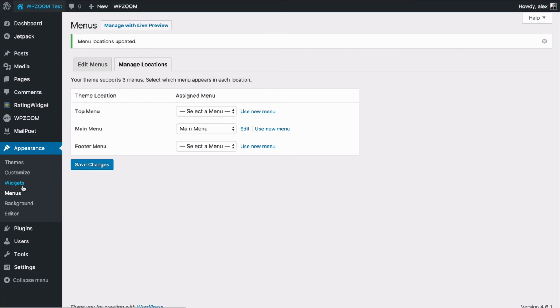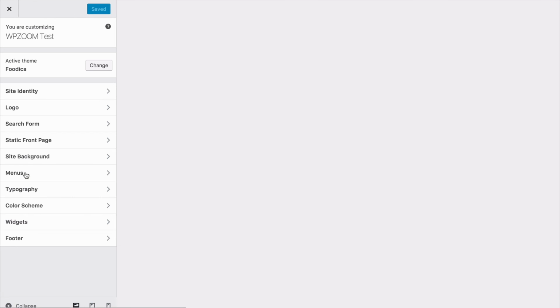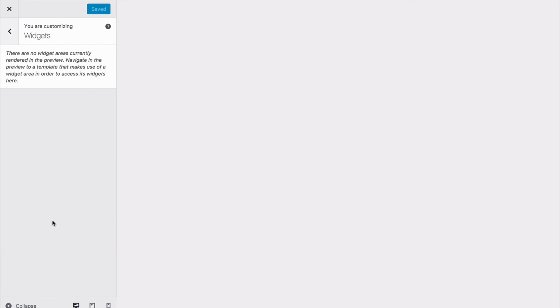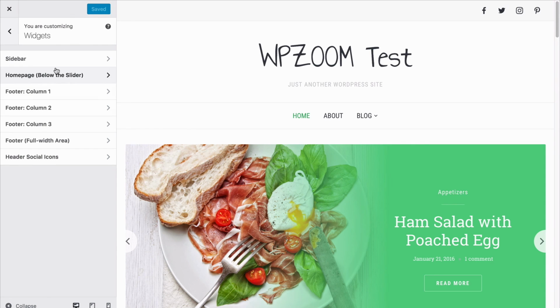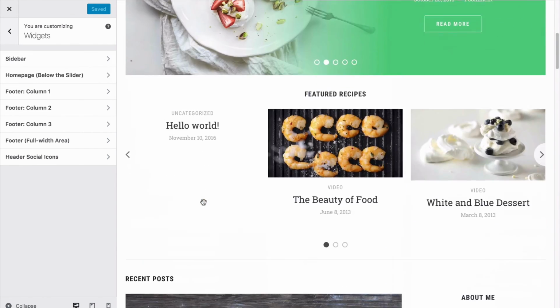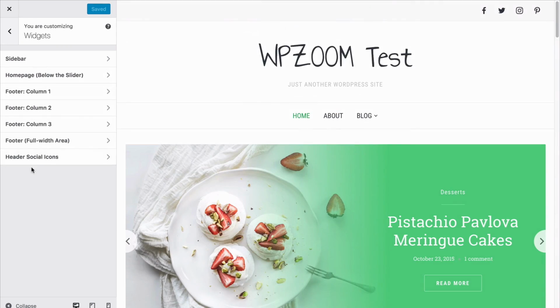For both widgets and menus, you can customize these from the customizer, where you're going to get a live preview as well. But you're probably going to find it easier to use the standard menus. The customizer for widgets is worth mentioning, in that you're going to get customizing widgets for what you can see on each page. So here on the home page, we're going to have these different widget areas available.